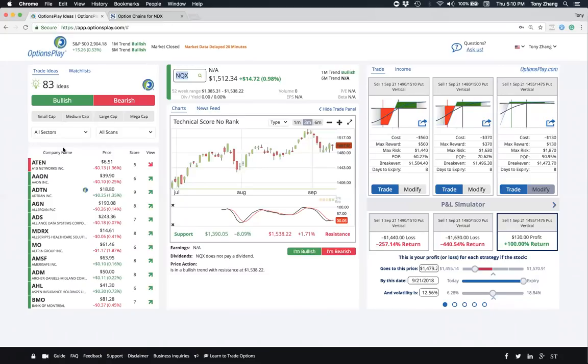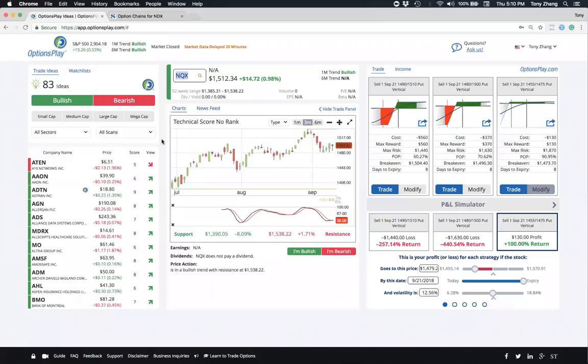Is that a delta of 0.08? James is asking. James, if you can tell me which one you're referring to, but if you're talking about those far out of the money credit spreads, absolutely. That's what we see. We see a lot of credit spreads traded where they're selling the 10 delta and buying back the 5 delta. So these are exactly what I mean.